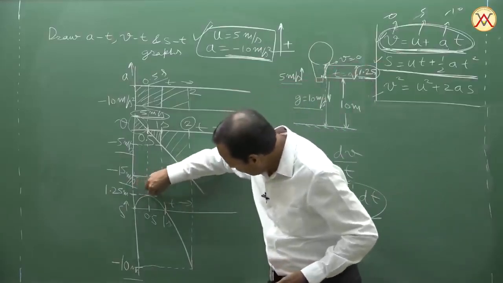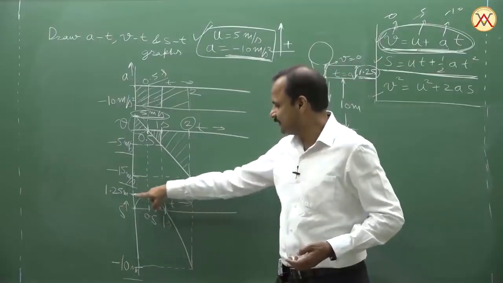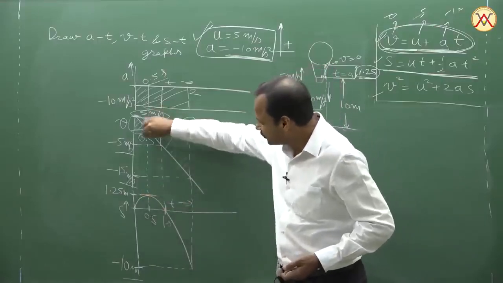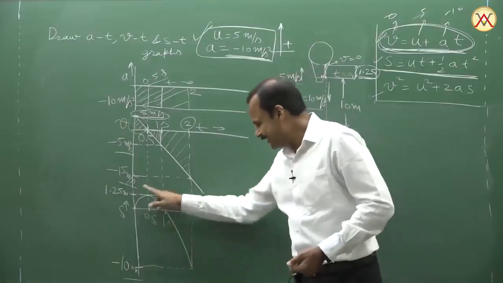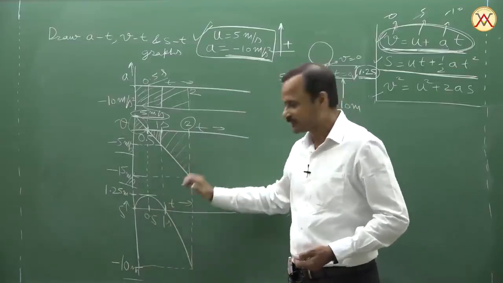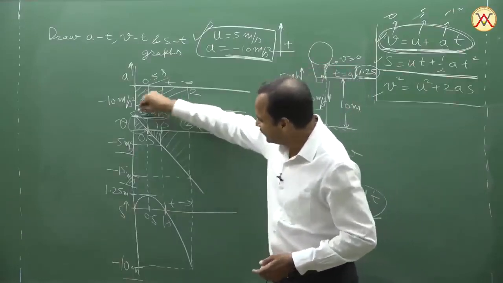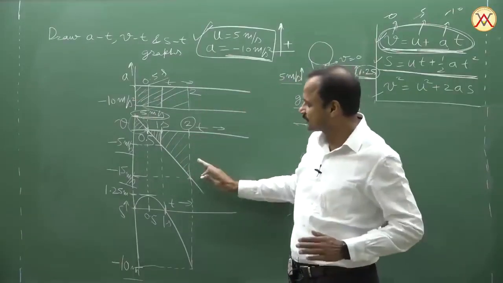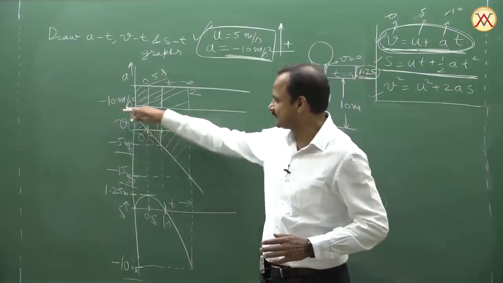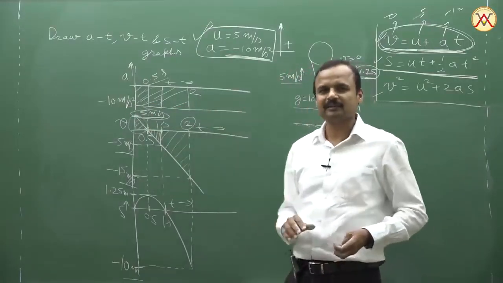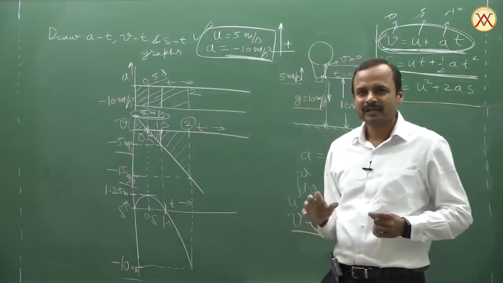Alright, you can check it here. At the highest point, this is becoming horizontal. So the slope is 0, which refers to 0 velocity. So slope of the ST graph gives you velocity. Slope of the VT graph will give you acceleration. See, the slope of this graph is a constant, negative. In fact, it is minus 10, which is given here. So this is how these graphs are related to each other.